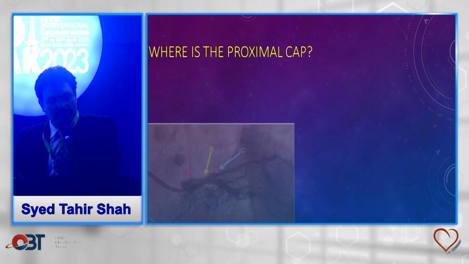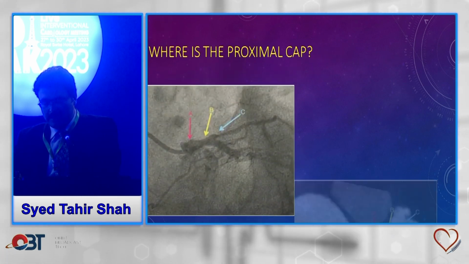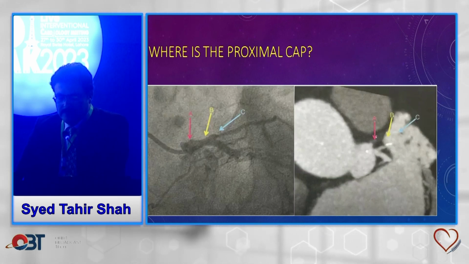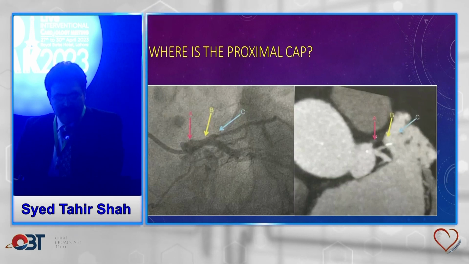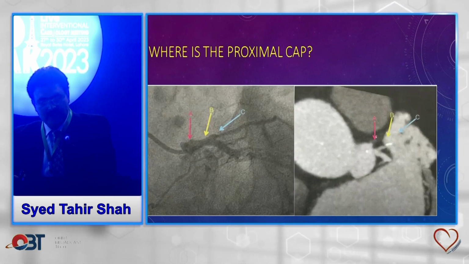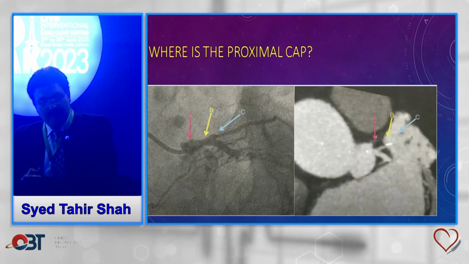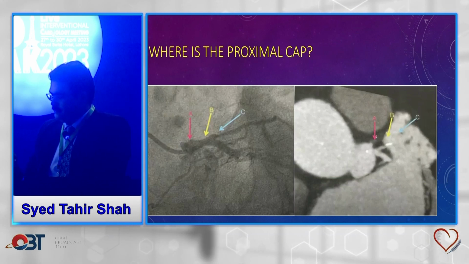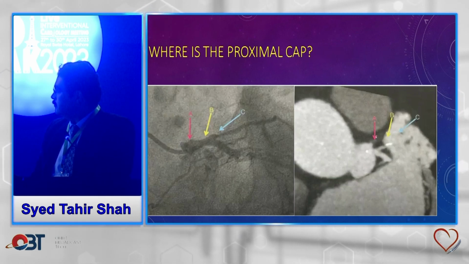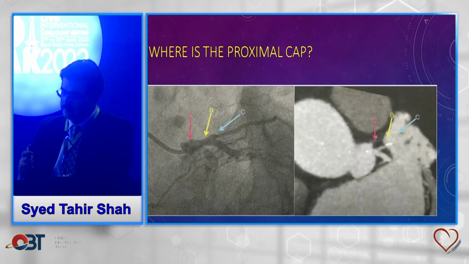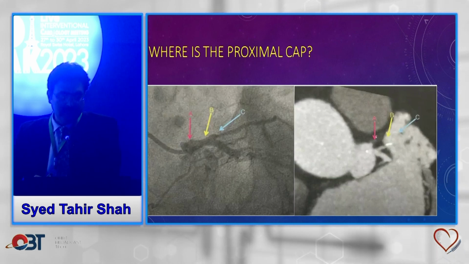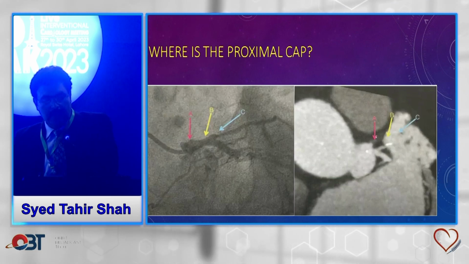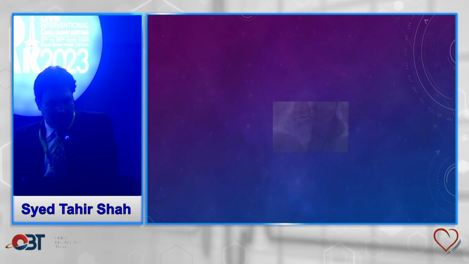Then look at this diagram, and you will imagine how the CT plays a role. If you look at A, marker in the angio, B and C, it becomes difficult to decide about the ambiguous cap. But if you look at the CT, it's definitely easier. The marker is not working. So A is the entry point rather than B and C. This is the role of CT angio in deciding about the CTO.